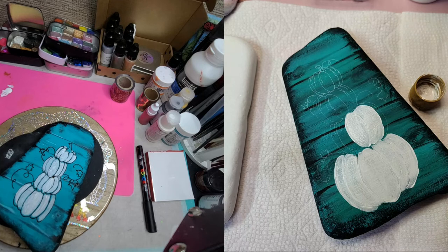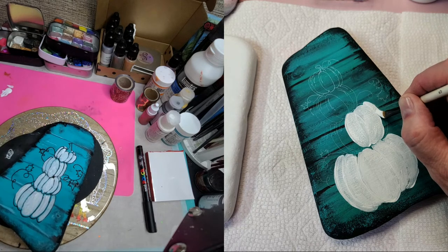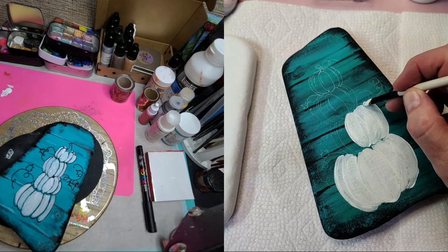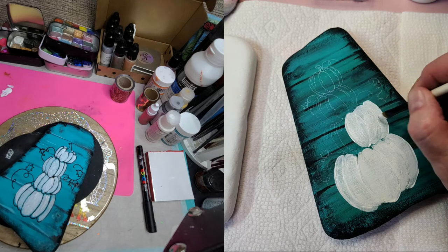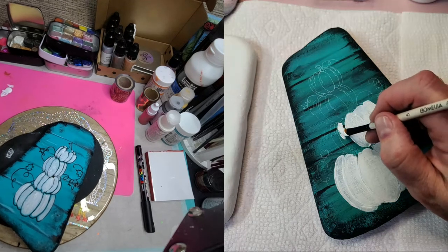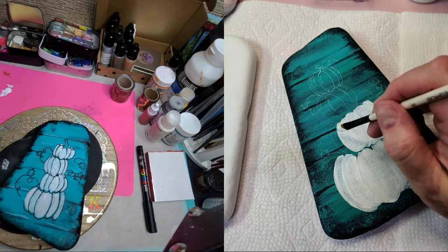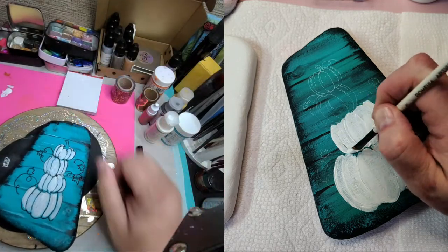Blick has the So Flats for $7.97. The what? Shay said that Blick has them for $7.97. Is it the 2 ounce container? Wow. That's what I think I saw on Amazon, was the 1 ounce. And I was like, that's not too bad. And then I was like, oh, it's a tiny bottle. Well, I ended up with the tiny bottle anyway, so. But tiny's the way I roll, so. I just don't use a lot of paint. Honestly. I'm going to put the gesso on my pad here.